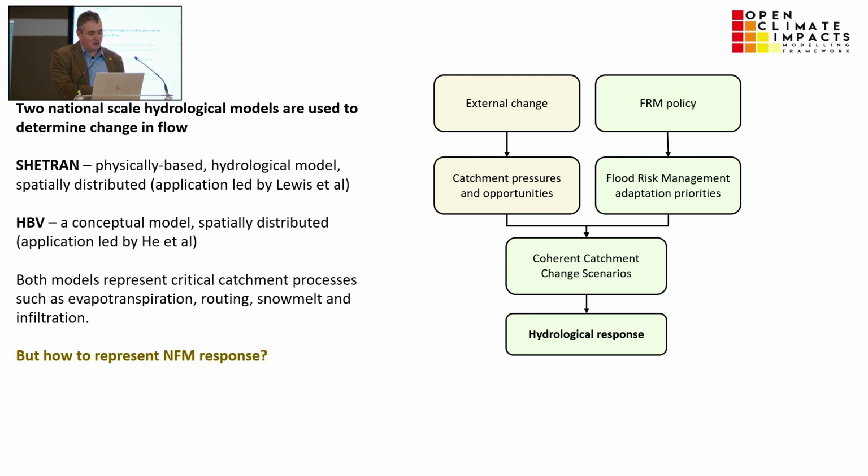SHETRAN, which is a physically based hydrological model that Liz Lewis and her team are running, and one is the HPV, a more conceptual model that Helen He is running. Now, both of those models represent the normal things that we might expect: catchment processes, evapotranspiration, routing, infiltration, etc. But we've had to think about how we modify those to represent natural flood management.